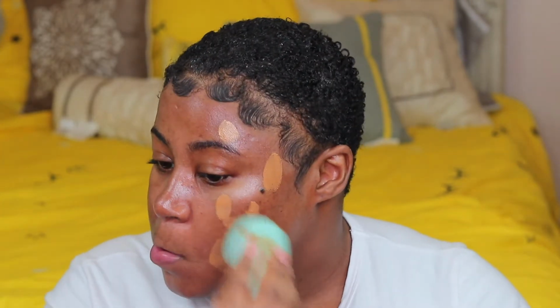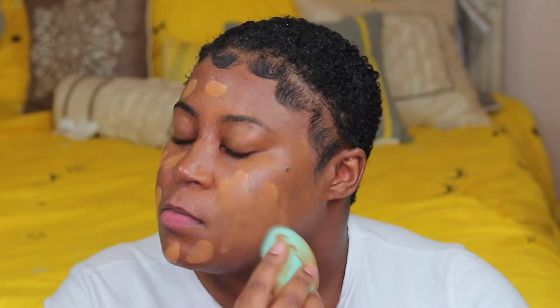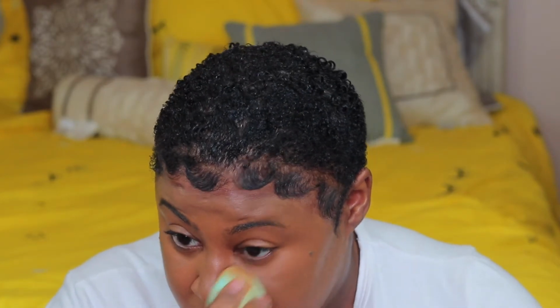Hopefully it matches, because I'll probably have to put some more on, because this ain't gonna be enough. Yeah, this ain't gonna be enough. Didn't even work. Try to make it go away, but yeah. Okay, so this is what it looks like. I didn't want to put that much on because I don't like full coverage. Because the first time I tried it, I was like, no, ma'am.